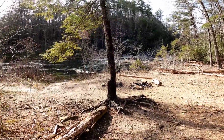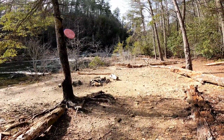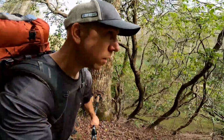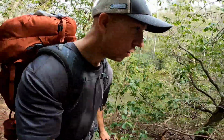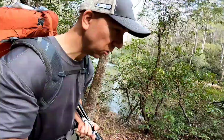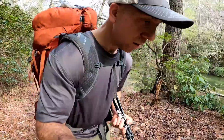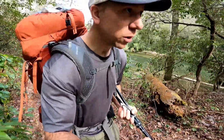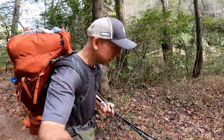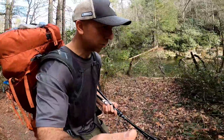This would make a nice campsite. I got a couple more miles to make before I call it a night. So I haven't decided where I'm going to spend the night. I'm just hiking along the river here. Seems like it's getting a little bit more calm right over here because it was pretty raging rapids before. But I'm going to keep on going, trying to make 16.5 miles today. I think that'll put me around Burrells Ford. Kaz did say that that's a pretty popular area in the summertime for campers on the weekends.